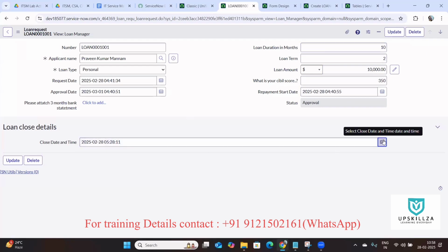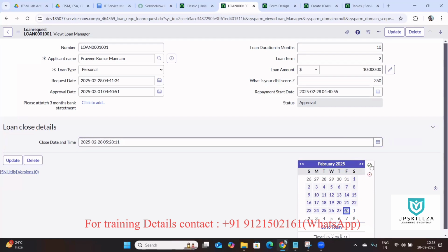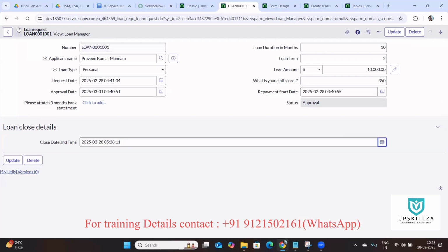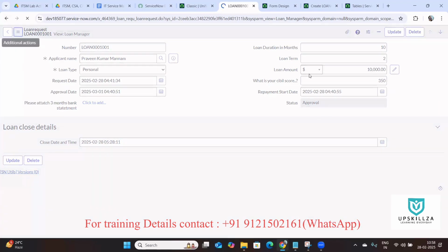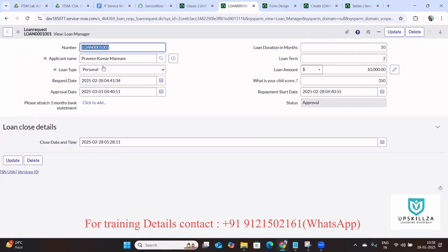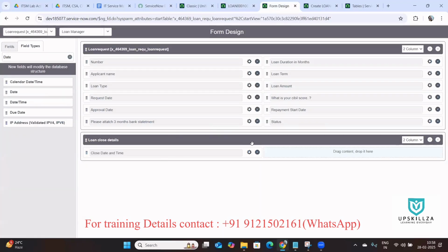I have reviewed everything, so I will make the close date today and save it. If someone comes and looks at this, they will understand this is the requested date, this is the approval date, the status will change to approved, and the manager closed it on this date. So this is how you can create sections.